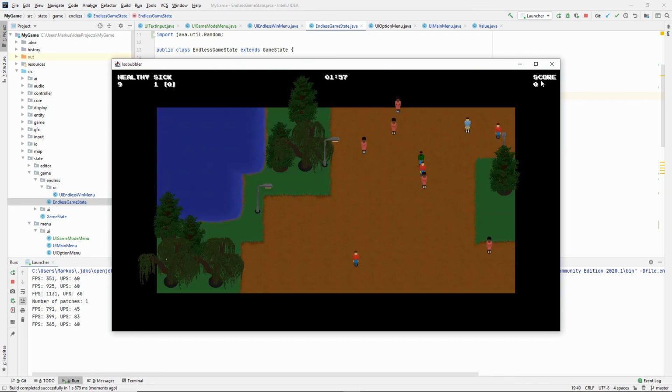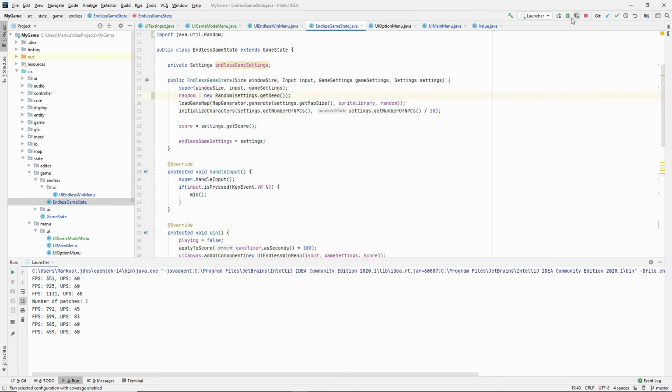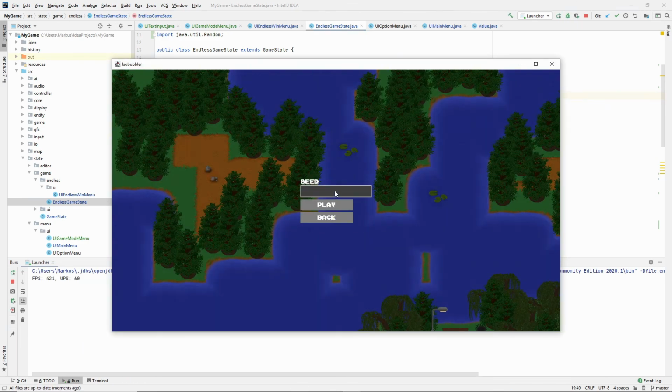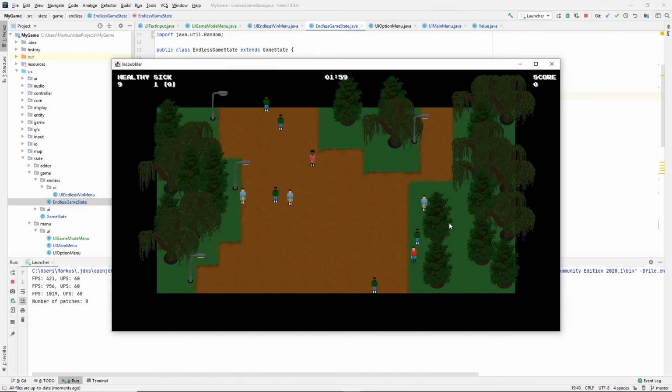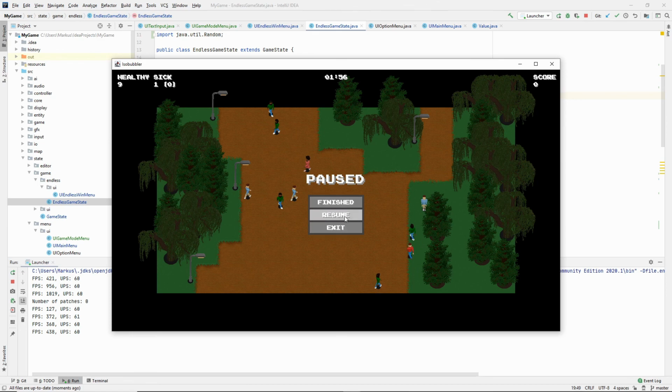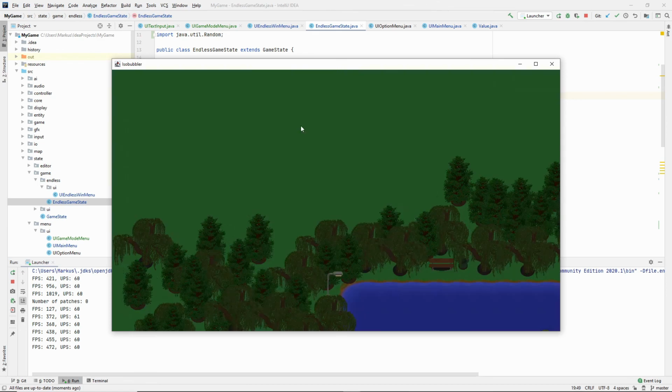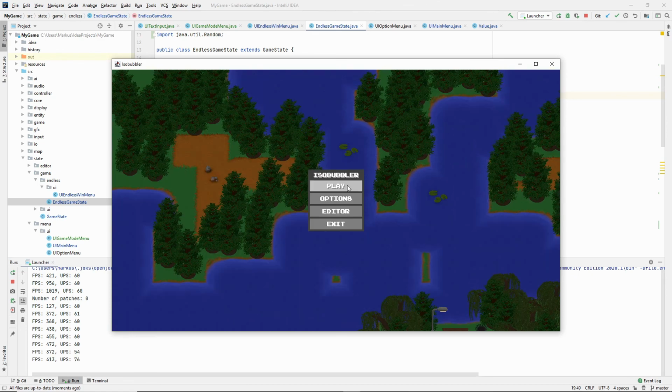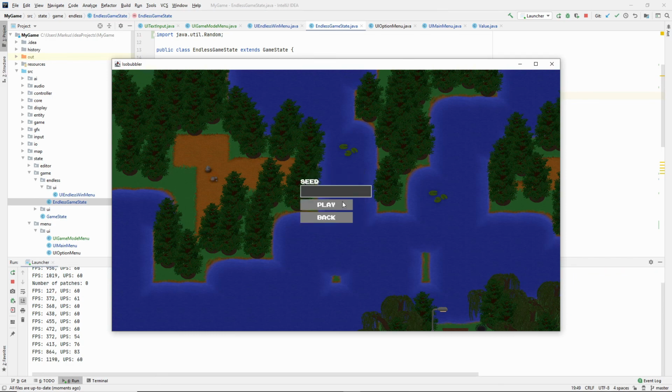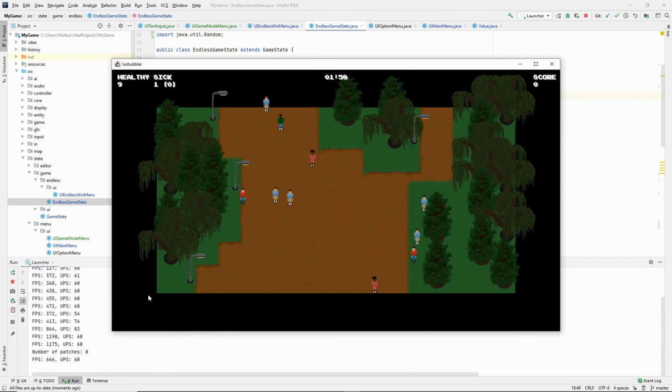All right, now we got something different. That's great. So I'm just going to try that out again. And let's give it a seed of 1. So this is what the seed of 1 looks like. And we have this, right? But finished, get to this high score menu. So let's play again. I'm going to press 1 again. We get the exact same map.